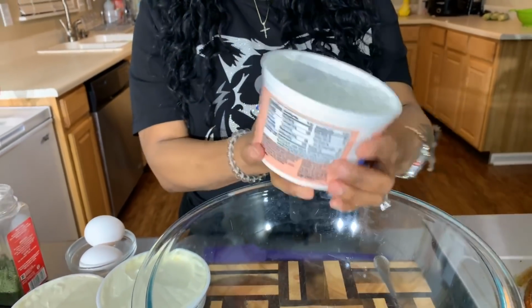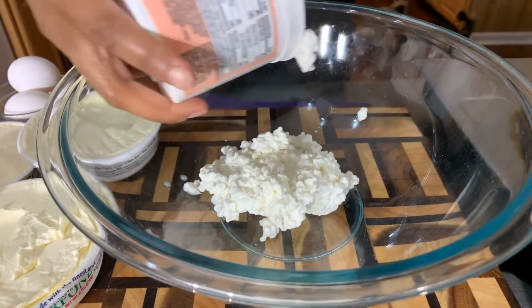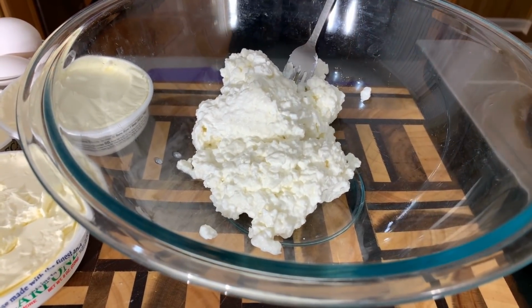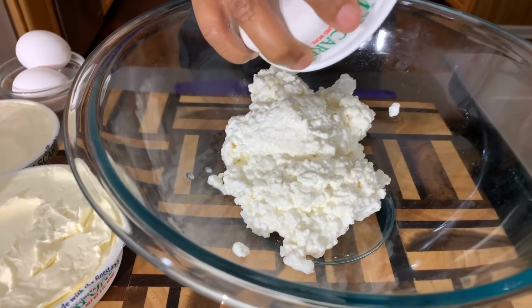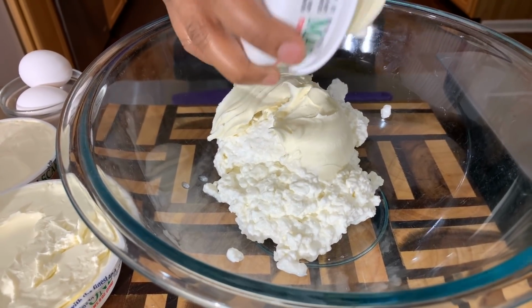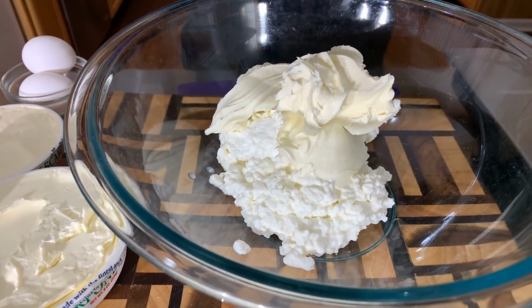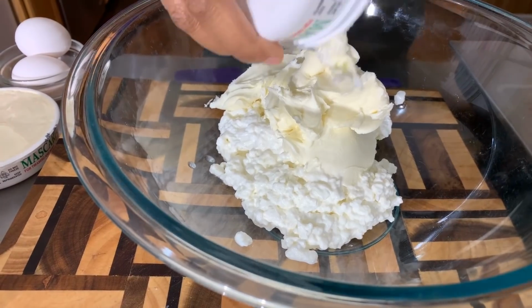Let's go ahead and get started on this quick and simple cheese sauce that is mouth-watering. We're gonna take the whole container of the cottage cheese. This is a 16 ounce, put it all in there. Okay, we want everything just like so. And then, keep in mind, like I said, you definitely can use ricotta cheese, but there's so many people that I find don't like it. Go ahead and use mascarpone. It's delicious. You've seen me use it when I've made tiramisu. It's amazing, so tasty. So I'm gonna get all this goodness out of here, just like so. And then we're gonna use the second container. What great flavors we're putting together right now.